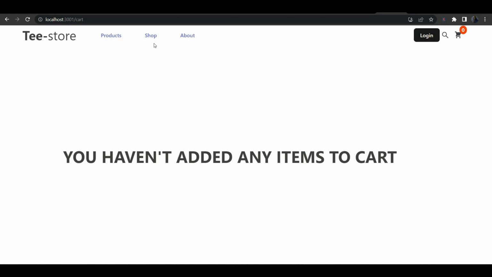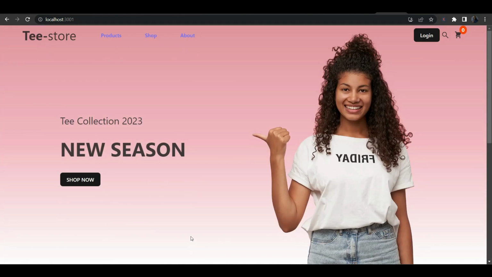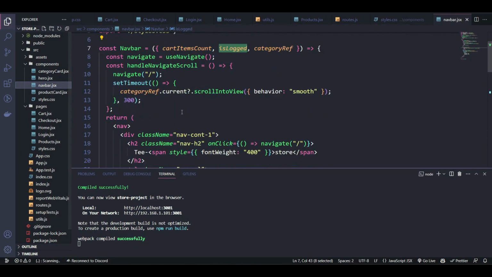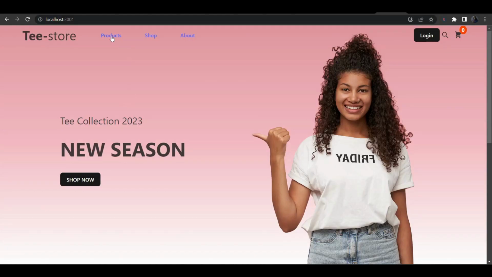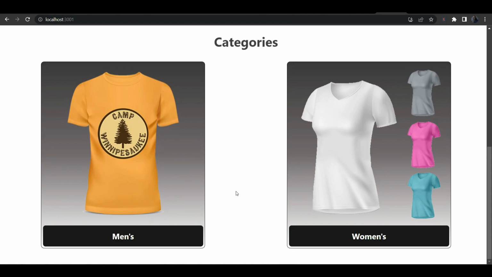We also added this cool functionality where if we hit the shop, it goes to the home page and then it scrolls back down, and that didn't work because the 300 milliseconds we set is also the exact same amount of time we set to do the transition animation. We can simply adjust that back in our navbar, change this 300 to, let's say, 500, and then we go back to another page, we hit on shop. As you can see, it now works.